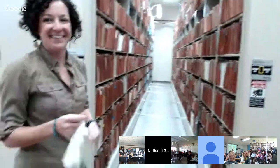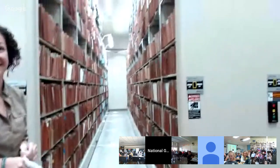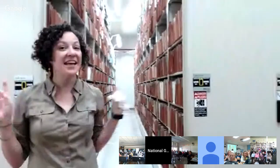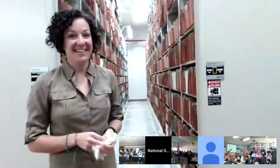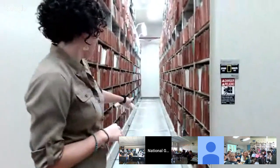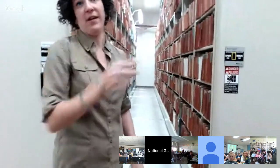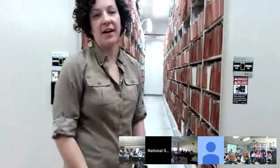Right, very cool. Well, I'm glad we got to show the aisles moving. I think that's definitely a feature to show. They're on motion sensors, so you can't get squished. That's important. So I'm sure that question would have come up. So I'm glad you covered it. Yep, and it's really sensitive too. So a piece of tape can fall in just the right spot, and it will detect on the sensor, and then you can't move on.